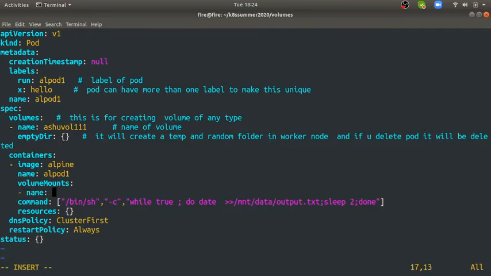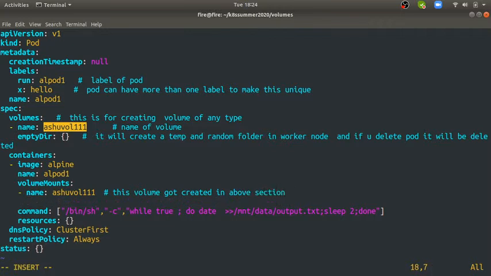First of all, you have to write the name of the volume you want to mount, and this will be the same as the one you created. So I'm just copying this and pasting it back here. So this volume got created in the above section.